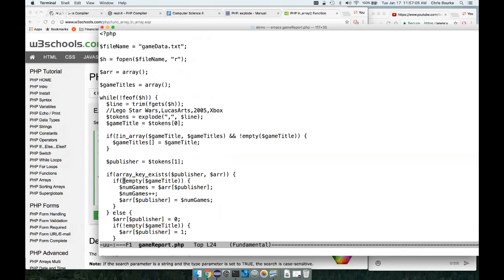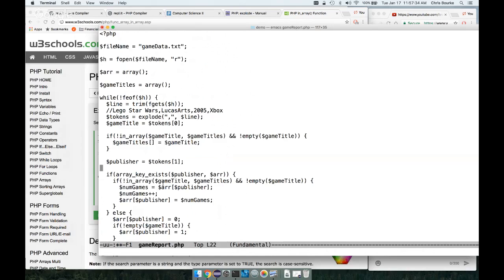So in fact, I'm just going to go ahead and grab this. So the logic here is, if the publisher already exists in our array, and we've not seen this game before, actually, sorry, we're not going to be able to do this. Let's see, because at this point, it does exist in the array. We want to know if this is the first time that we've seen this.